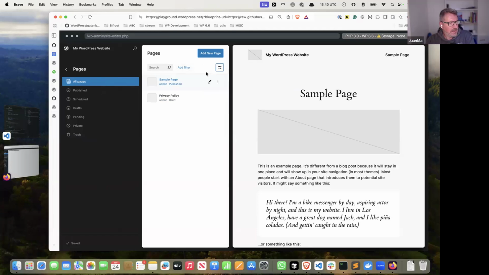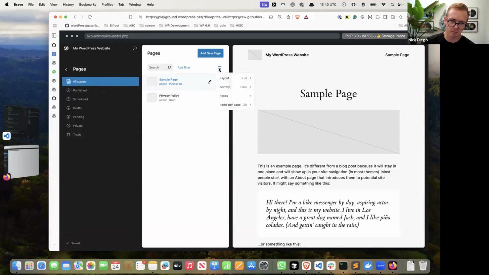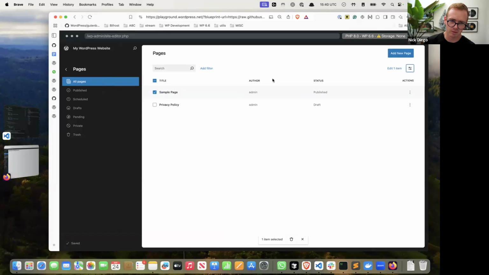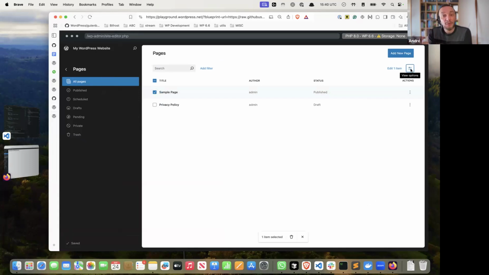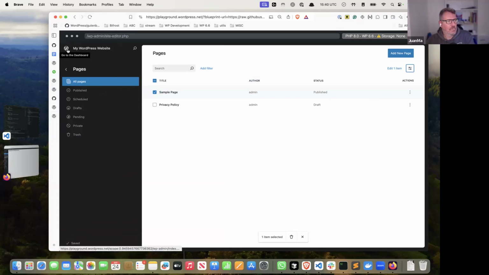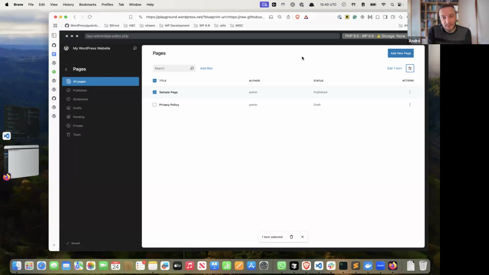Here in the pages? Yeah, you switch to the table layout. Click view options, yep, there, and then go to okay. Oh, you don't have it activated. Well, what I was going to say is that there is a Gutenberg experiment that you have to enable. And if you do, in this view, you will see a new icon. And that icon allows you to actually edit the data.